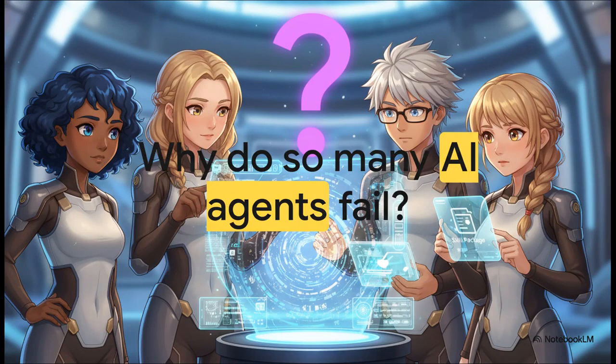So let's start with a feeling I think we all know. You've got a super powerful large language model, you've written what you think is a great prompt, but your AI agent still fails. It just gets stuck, or it completely misunderstands what you want. So what is going on?